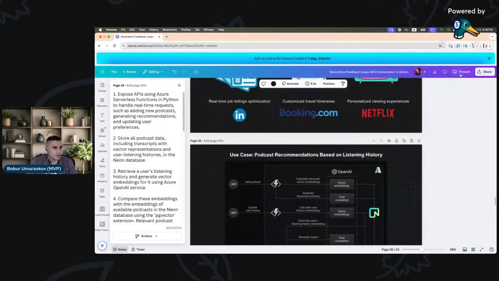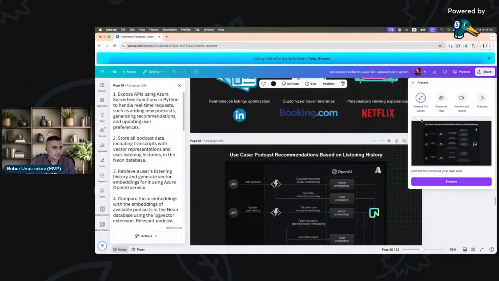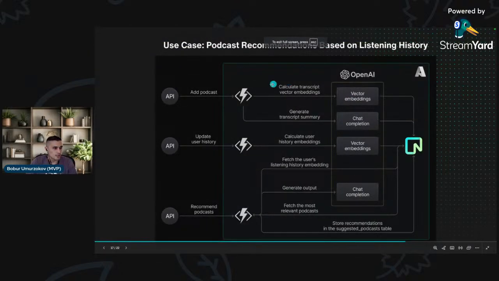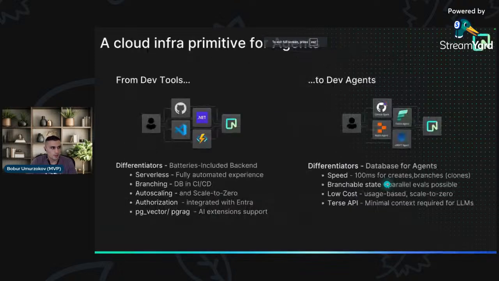So let me share my slides again. So yes, this is the application we implemented just now. Shortly, about the Azure function, we know it's serverless. I also use Neon because, first of all, it's free to start. Also, it has a very great feature called database branching, where you can create different versions of your data for dev, staging, and production.